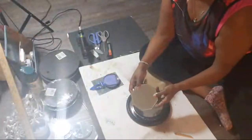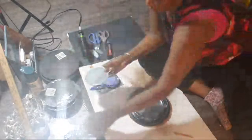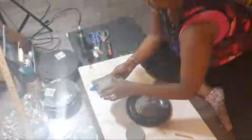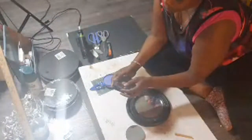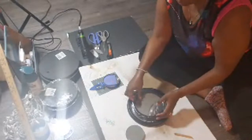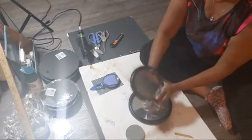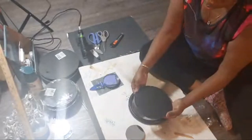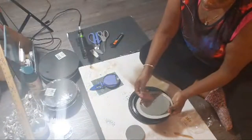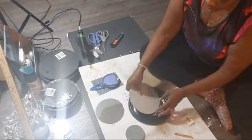So the regular round one, and I mean octagon, and the round one, all you have to do, they come just like this, so you don't have to do anything to them to get them ready or to prepare them. These two right here from Dollar Tree, very simple. Y'all seen them plenty of times before. You just pop this out in the back, go around. Sometimes the mirror is stuck, sometimes it's not, and you just pop that out.